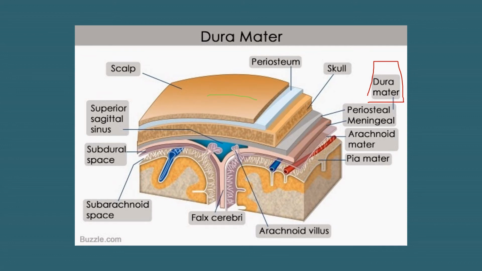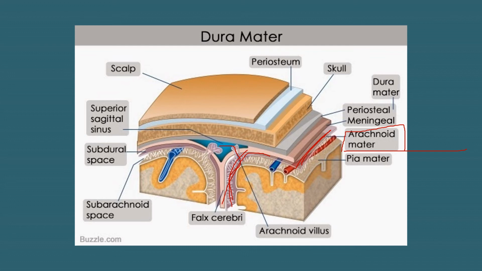So those are the first two layers that we get, and they kind of surround the neuronal tissue. But there's a space in between, and there's one tiny piece of matter in between, and that's the arachnoid matter. The arachnoid matter is really thin. This is where our cerebral spinal fluid flows through and around, and then back into these venous vesicles that return the flow of cerebral spinal fluid back through.